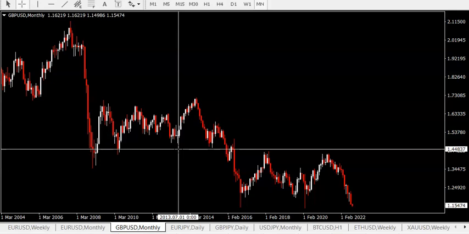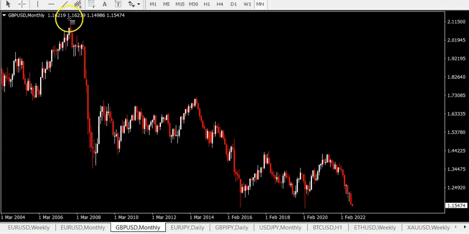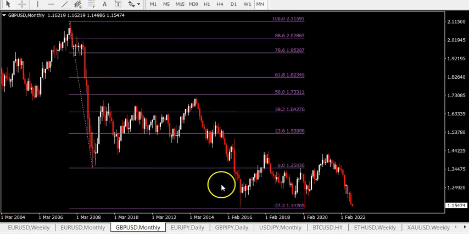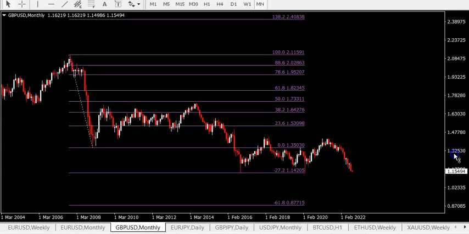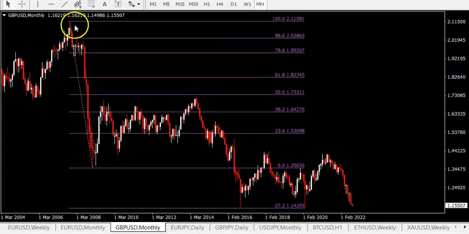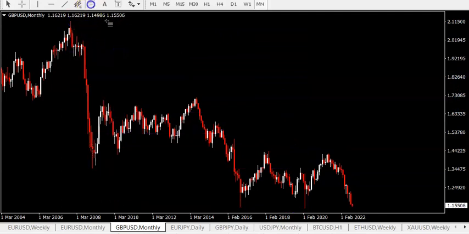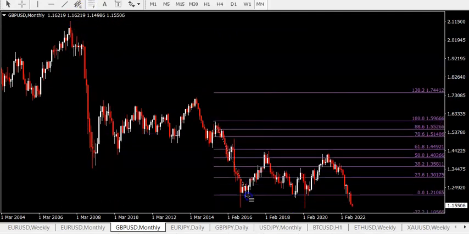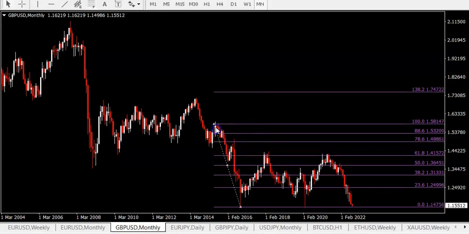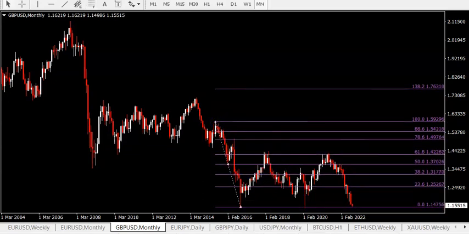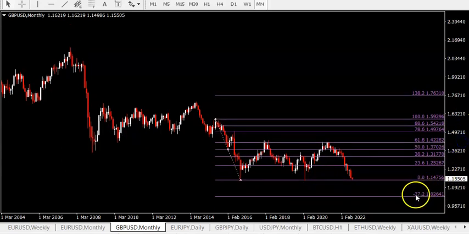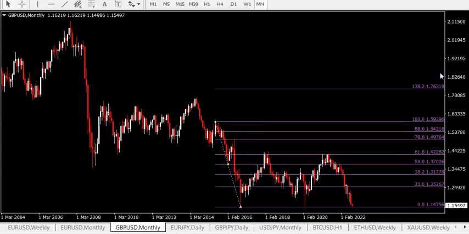I don't dare to say how far it could go, but we could put a fib on this. And we reached the minus 272 target. Minus 68 target seems a bit far-fetched at this moment, to be honest. But maybe parity could be a level to think about as the ultimate target. I don't know. We could be considered. We can put a fib from here to here as well. If this was an ABC within a wave 4, we can see 102.50 as a minus 272 target. So that could be something as well to think about.